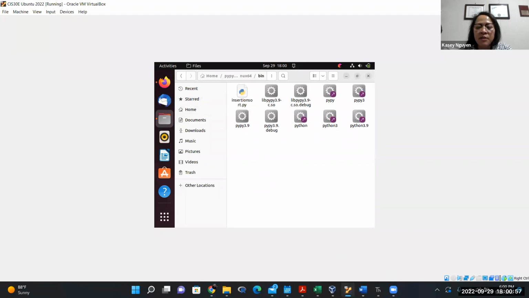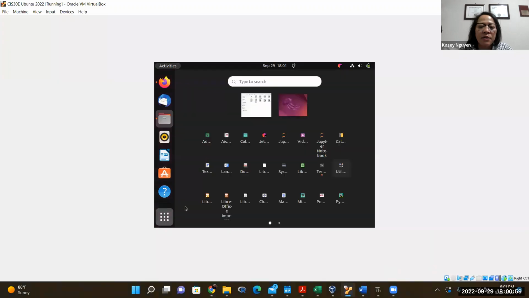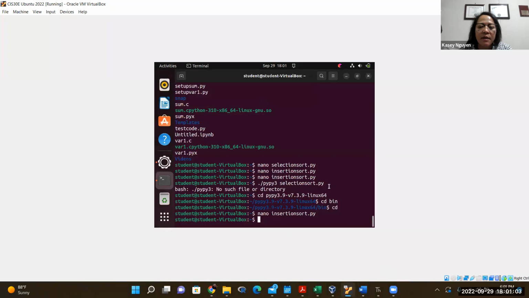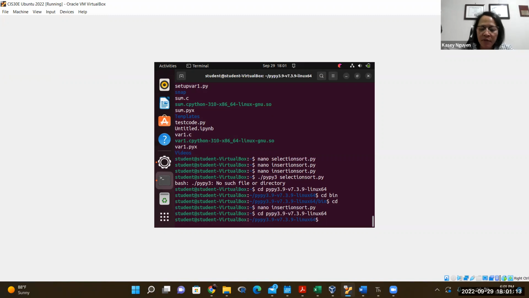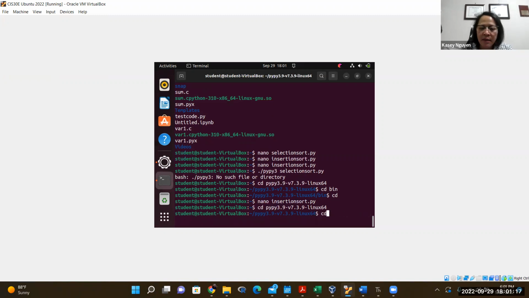Now, if you didn't do that, you can go to your terminal. You're going to do a cd, and then the PyPy folder, access it. So we open up the folder. And then you're going to do a cd bin to access its subfolder.